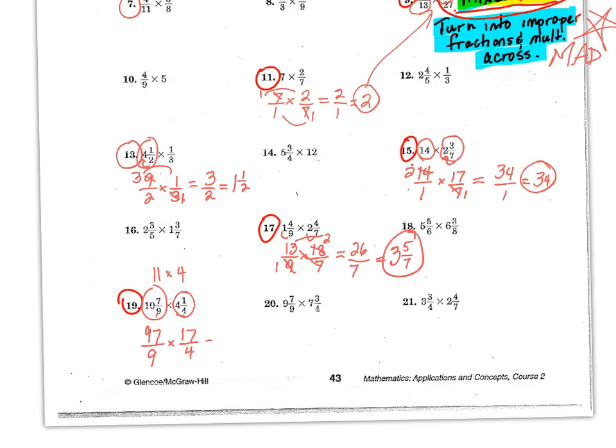So I'm going to take 97 times 17 and put it over 4 times 9, which is 36. And 97 times 17 is 1,649. Now this is where you're going to have to divide. 1,649 divided by 36. Remember, I estimated my answer to be 44. So I'm going to say 36 will go into 164 4 times. 36 times 4 is, 4 times 6 is 24, carry the 2, that's 144. Subtract, I get a 0, drop down my 6 minus 4 is 2, and then drop down my 9.